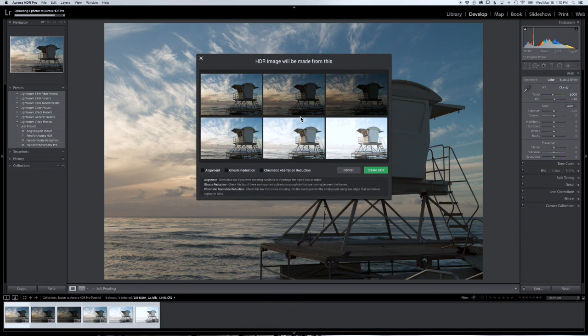And then the first menu that Aurora gives us shows our 6 frames. I usually click alignment even if I shot on a tripod, because sometimes even just the slightest little bump of a tripod, or maybe you tugged on your cable release and it moved the camera just a tiny bit, I go ahead and check alignment even if I'm on a tripod. Ghost reduction, that's really only important if something in your photo is moving, and in this case we have moving clouds, we have moving water, so I'm going to go ahead and check yes. And then chromatic aberration reduction, I almost always check this. I don't know of any reason why you wouldn't. I don't know if there's any downside to doing this.